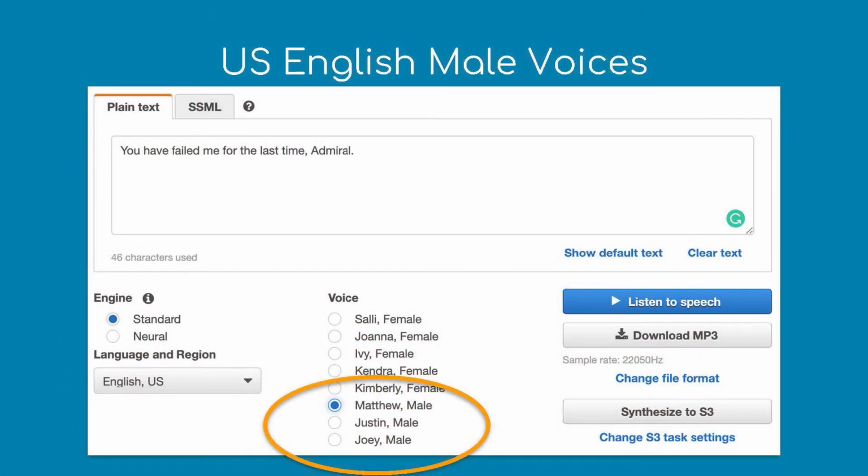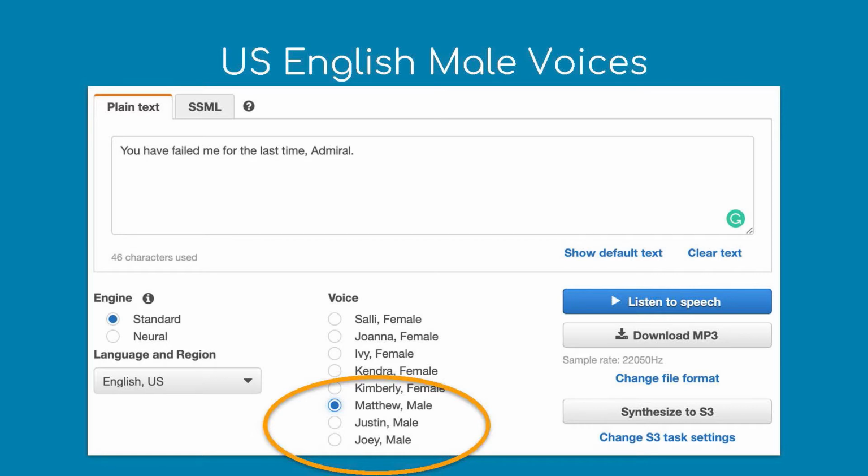Listening to that sends me scurrying back to Polly quickly to make some adjustments. The first and obvious thing, I think, is probably the female voice. We know from Darth Vader being Luke Skywalker's father that he's probably male, so we're going to assign him a male voice. Now, there are a lot of voices in Polly, and many different languages are represented. I don't think Darth Vader was American, but somehow mysteriously ended up with an American accent. So we're going to look in the Polly voices for an American accent with a male voice.